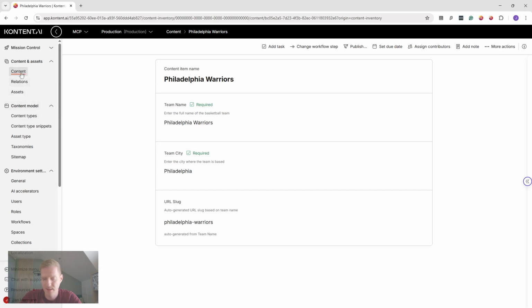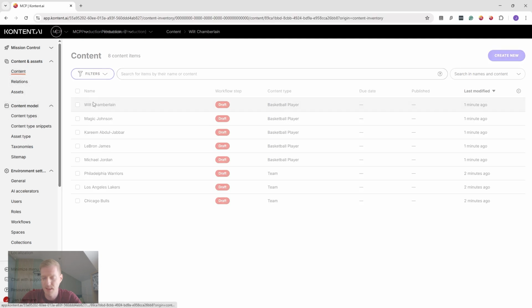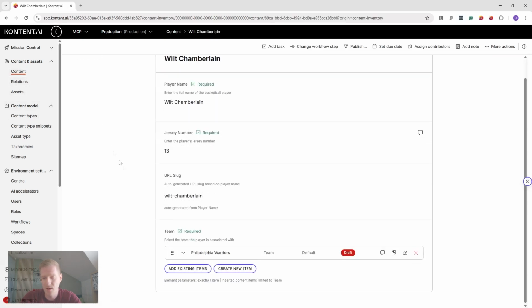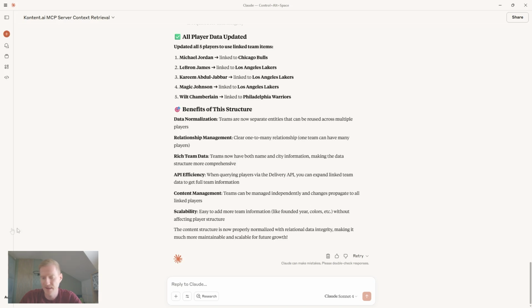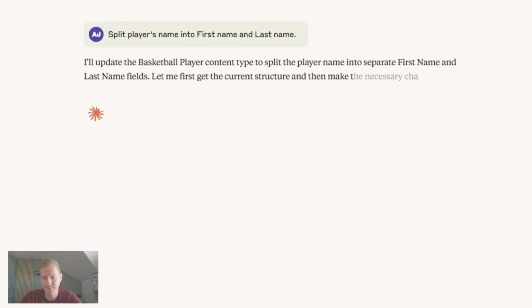As you can see, the team name is gone now, and you can see that there is a new item for a team, and this item is linked instead. I'm still not fully satisfied with my player items, so let's divide the name into first name and last name.